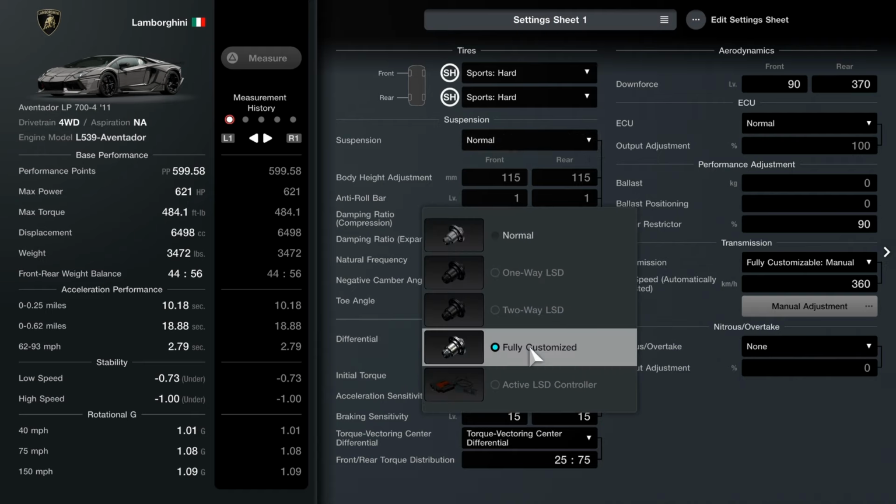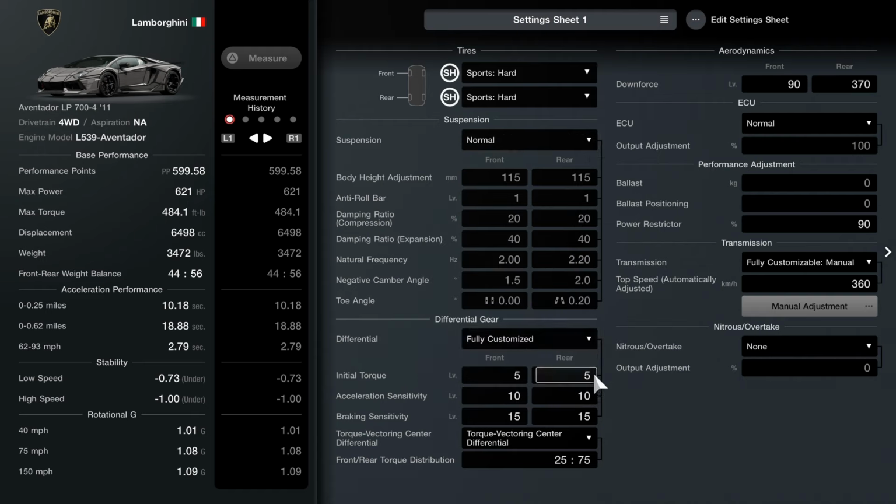Differential, we're going to have it fully customized, and torque is going to be 5 for both front and back. The acceleration is going to be 10 for both the front and back as well. And then for the braking sensitivity, it's going to be 15 for the front and back. For the torque vectoring center differential, it's going to be 25 front, 75 for the rear.